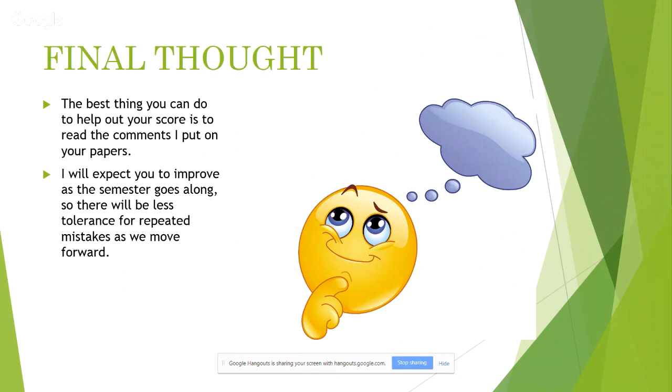for your writing to improve as the semester goes along. So, first paper, just a good example, is the second person. The first paper is 70% on your grammar and mechanics. By the third paper, it's a failing grade. I expect you to learn from past mistakes and not make them again, okay? So there'll be less tolerance for repeated mistakes. This primarily applies to composition classes.